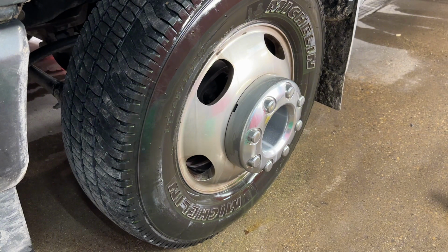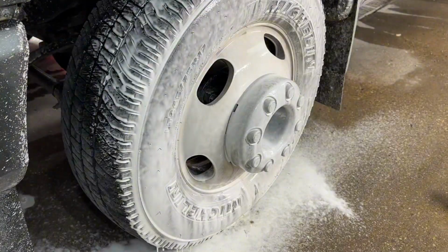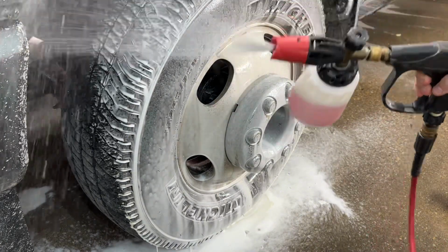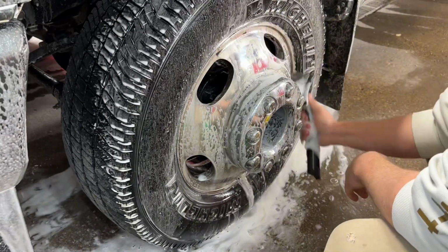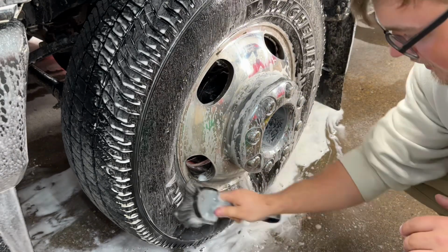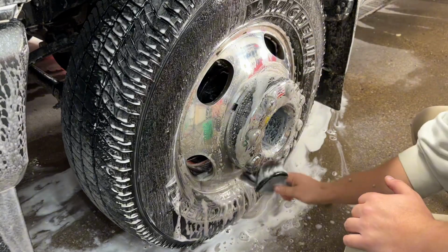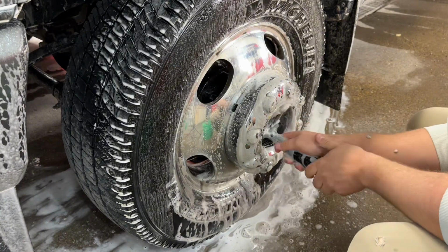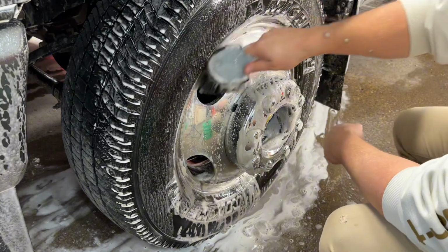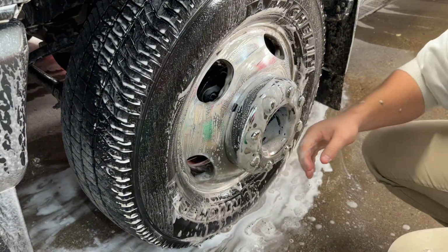I also have another product here called Low Gear. I don't have a label for that either. But I mean, in my experience, you don't really need a whole lot of that Low Gear for it to really start working. It's a pretty good pre-wash chemical in my opinion. I really like it.